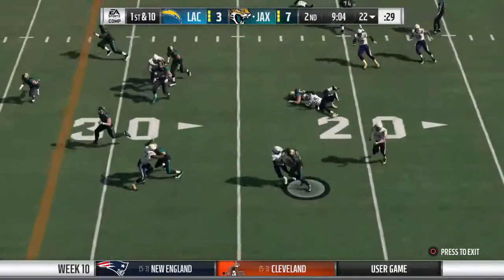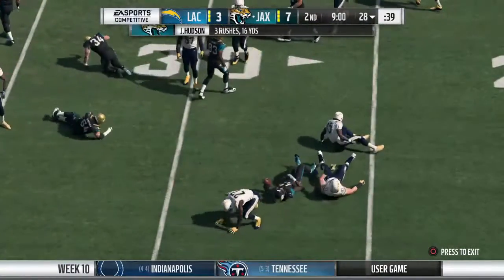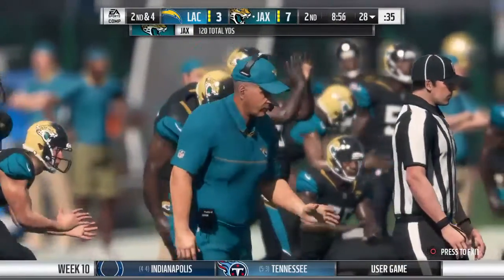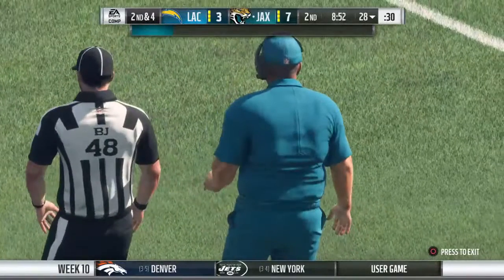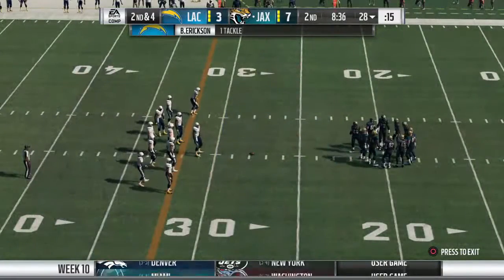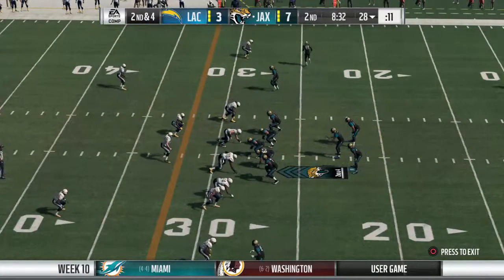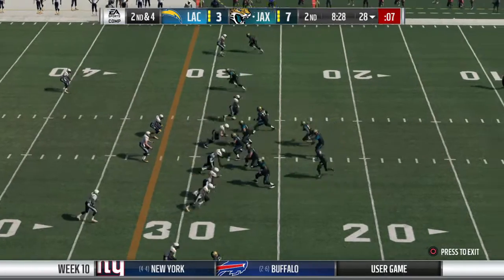Now they'll run it on the toss. And now running right through it. And able to break one tackle, but then quickly brought down. But a nice little gain. He'll get a nice chunk there on the first down run, and it's 2nd and 4. Offensive linemen love creating space for their guys carrying the ball. But when that guy also breaks tackles and creates extra yardage, they almost feel like he's one of them, and they really embrace him.